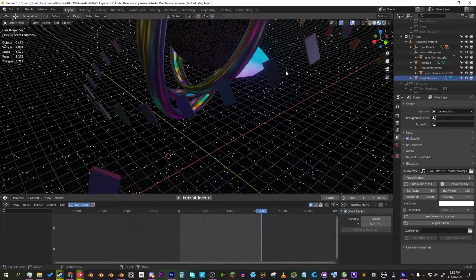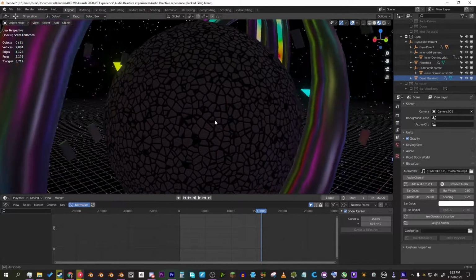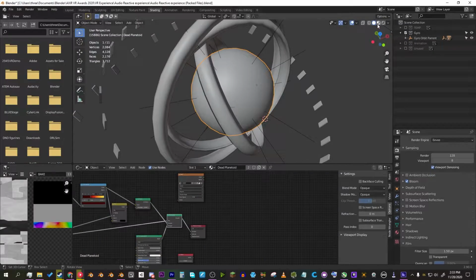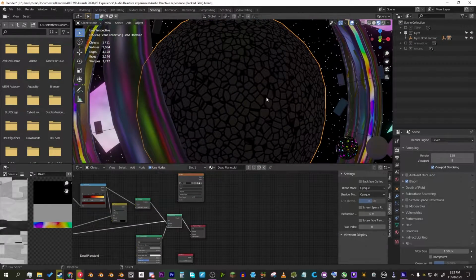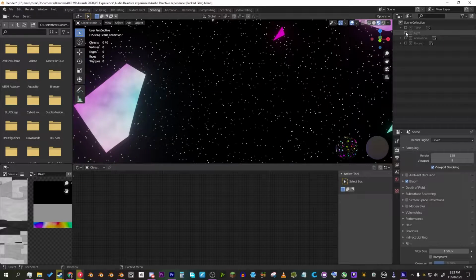Let's move on to how I did the textures. So the planetoid is actually very basic. It's just a Voronoi noise material. Let's go to the shading tab. Yeah, procedural texturing is sort of my bread and butter. It's what I've played with the most when it comes to Blender, and it's sort of my happy comfort place.